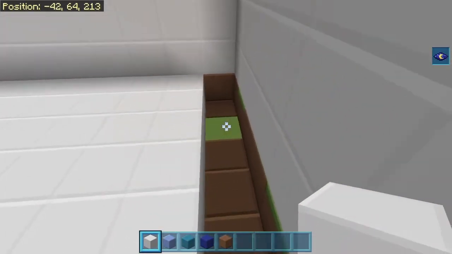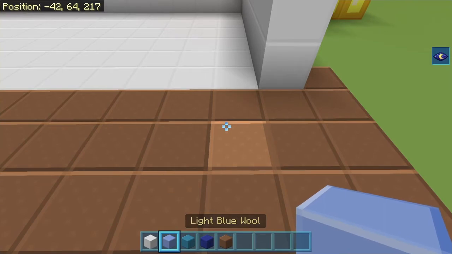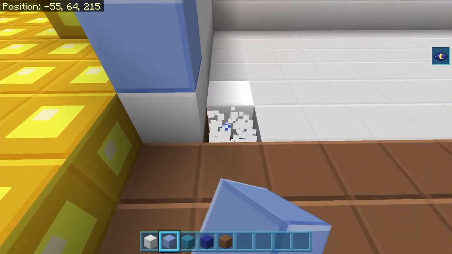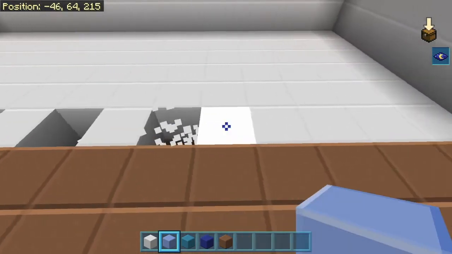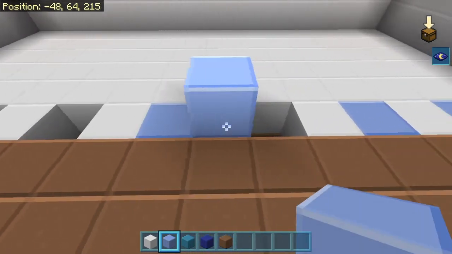Okay, and then we're going to break out, from the left hand side all the way over here, the 1st block, the 3rd block. So we're just going to break out every other block, pretty much, like so. Replace it all with light blue wool.